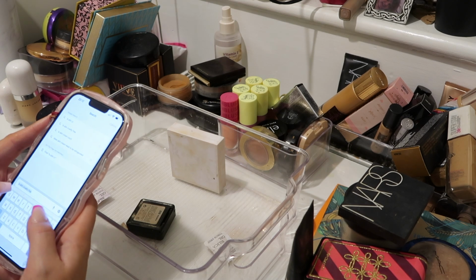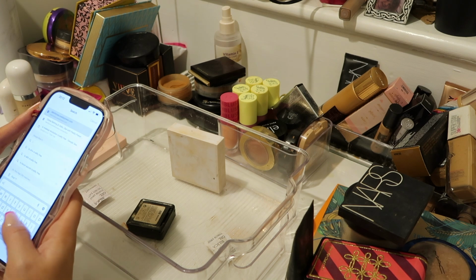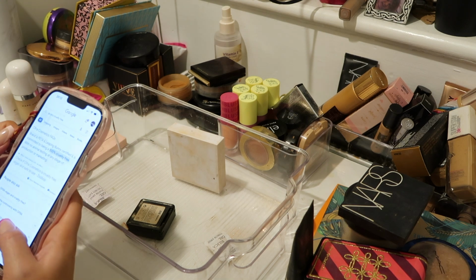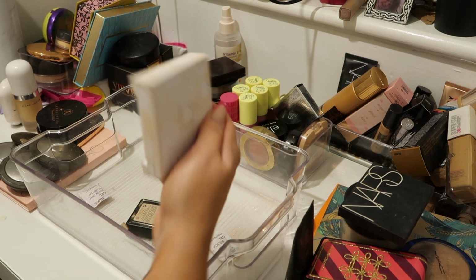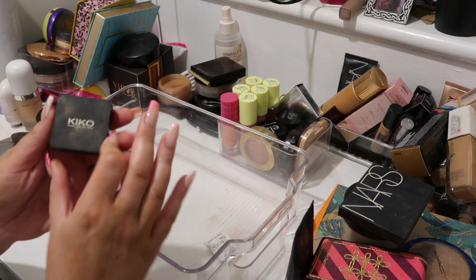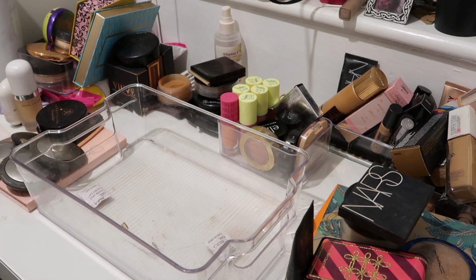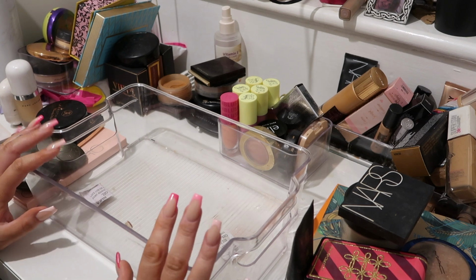Let me just see, is Ofra cruelty free? I feel like Ofra would be, surely, come on. And then is Kiko cruelty free? Yes! Right, so the last two we can keep. So this is Rodeo Drive by Ofra, we will keep. And then the Kiko 208 eyeshadow we will keep as well. So I think we did a lot better with highlighters. We kept 2, 4, 6, 8, 10, 12. We got rid of 1, 2, 3, 4, 5, 6, 7, 8, 9, 10, 11, 12, 13. 13? I felt like we got rid of way more than that.